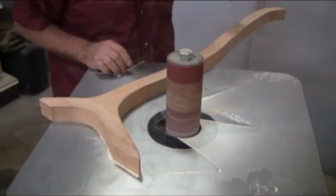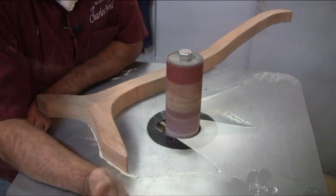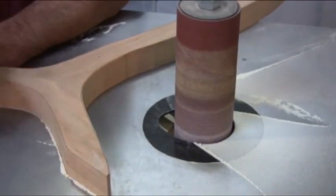Okay, guys, here's what we're going to do. I've got my oscillating drum sander. Now, yeah, I got a big one, stationary mount, but the little small ones work just fine. I've actually used that drum sander on a drill press, you know. But these are nice and do a quick job. So in this case, all I'm going to do is sand it to the line.